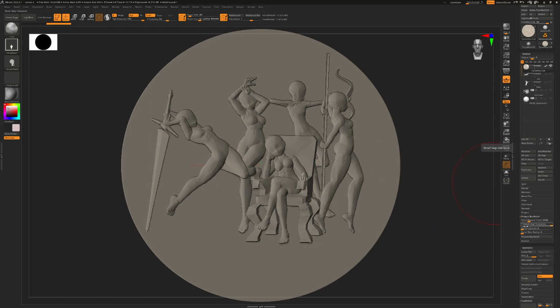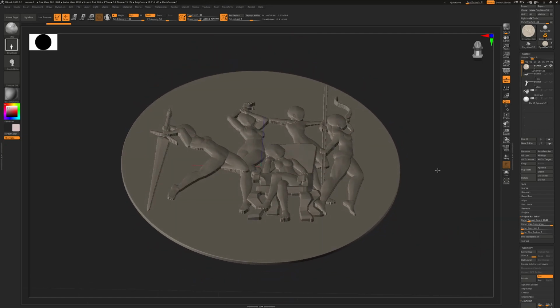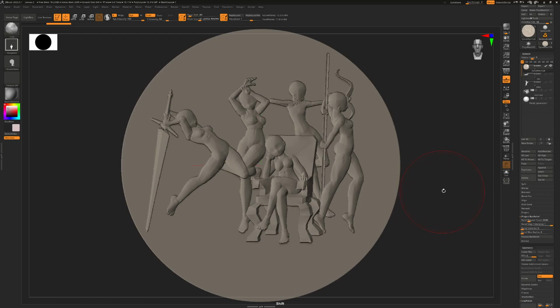The two that I found make the most difference is this second one, relief step tolerance. With that off, you get a lot of quite nasty sort of chamfers on it. It loses a bit of the detail. I think that's because it's basically looking at what's going on in your model between sort of areas of 3D. Again, it's almost like a quality control thing.